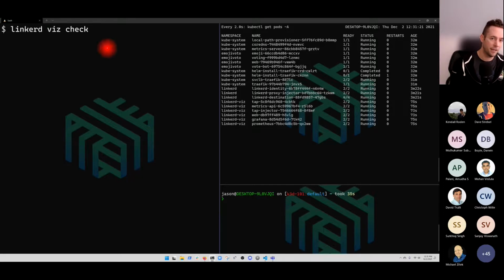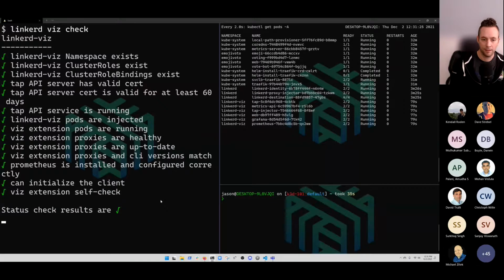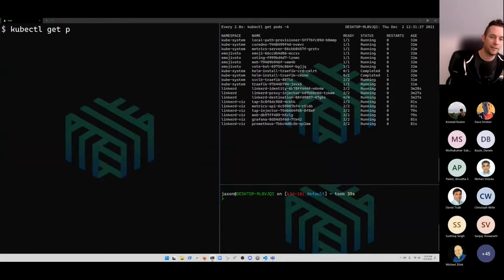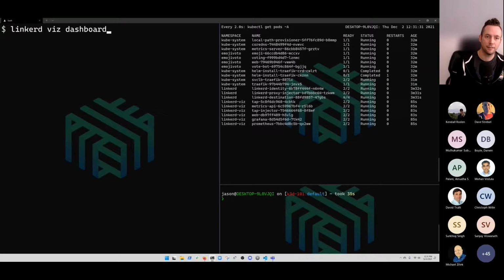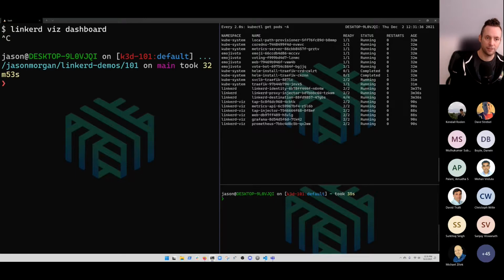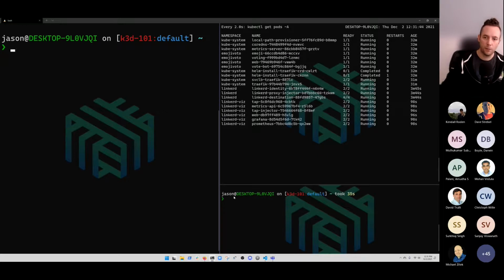We're just going to run the check command once again and validate that our install's healthy. We're good to go. We can get our pods. And then we can pop open a little dashboard, which I'm actually going to cancel out of because I don't feel like showing the dashboard right now. Darn it. Sorry, I accidentally canceled out of my script. So with this, I've got the Linkerd dashboard and the control plane, but I don't have my app added. So let's actually do that.